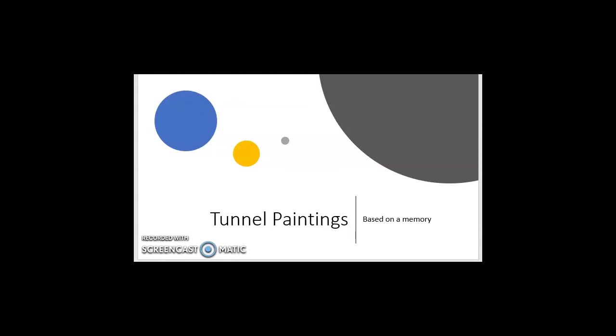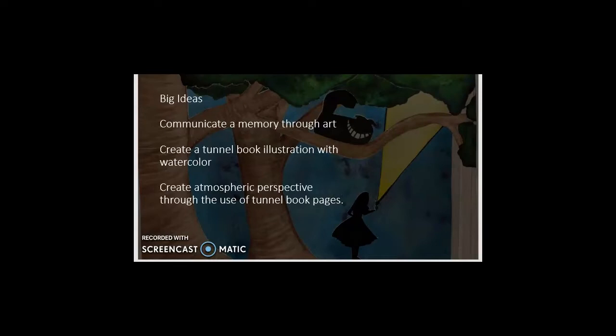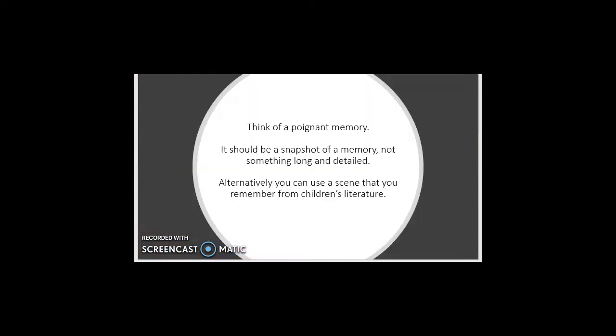So this new assignment is called Tunnel Paintings, and we are basing it off of a memory. This is going to be your new watercolor assignment that we're going to be working on for the next few weeks. The big ideas or the objective of this assignment is to communicate a memory through art. We're going to create a tunnel book illustration with watercolor and create atmospheric perspective through the use of tunnel book pages.